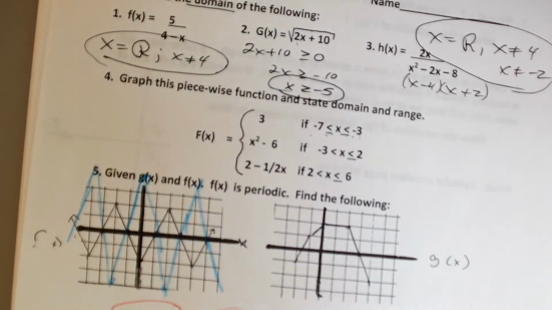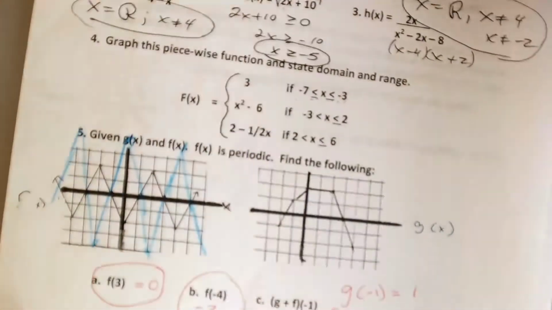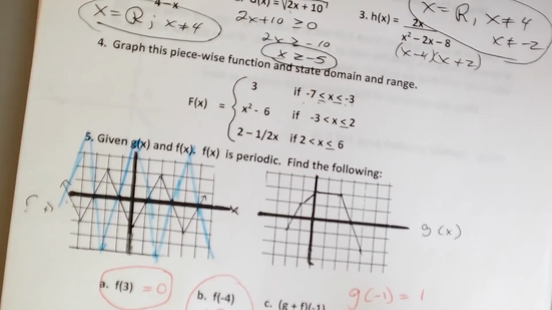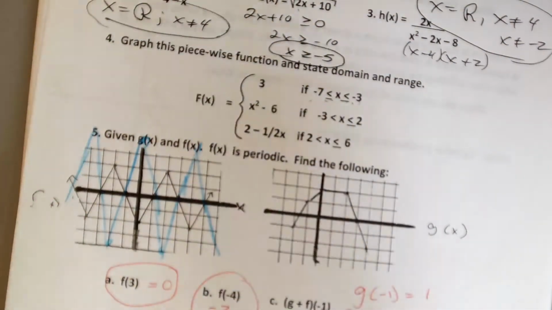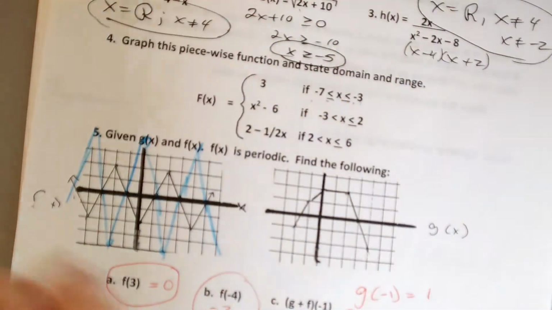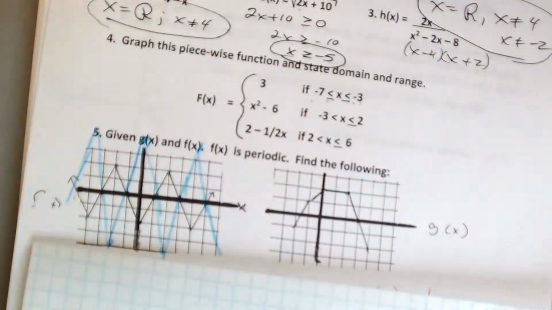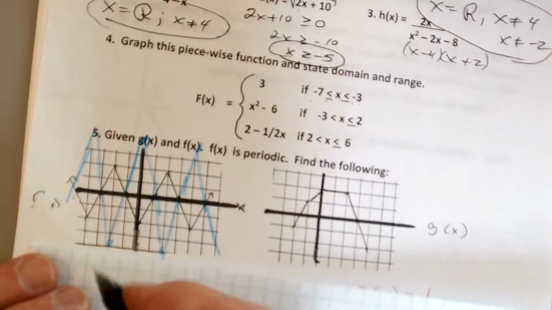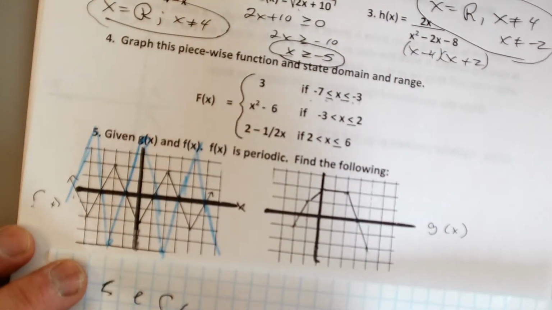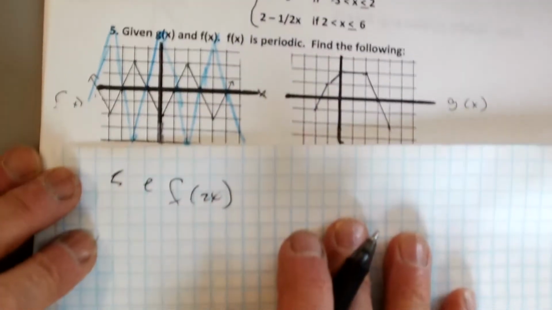Okay, now we do a different color for f of 2x. To do f of 2x, we need to squish it. So we need to put two curves in the space of 1. So we're actually going to make it half as wide, okay? Half as wide. And I might put this on another piece of graph paper because it's just getting a little bit squishy here. So, all right, give me a second to put this on here, number 5. And this is 5e, f of 2x. All right, and I'll slide this up.